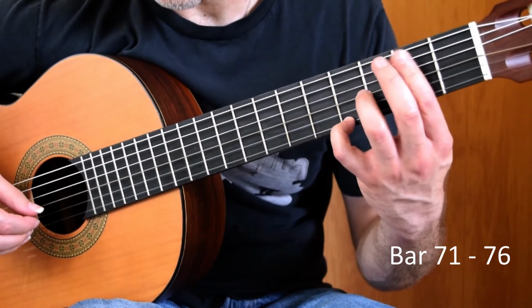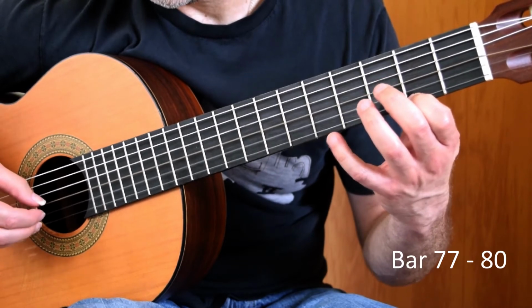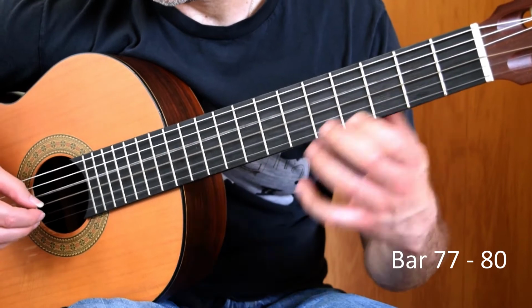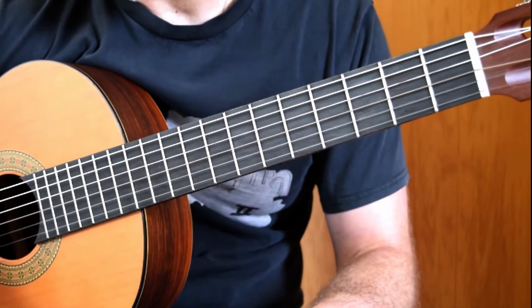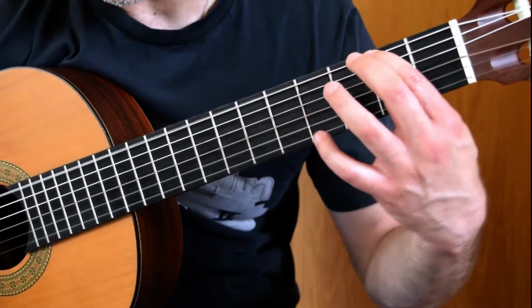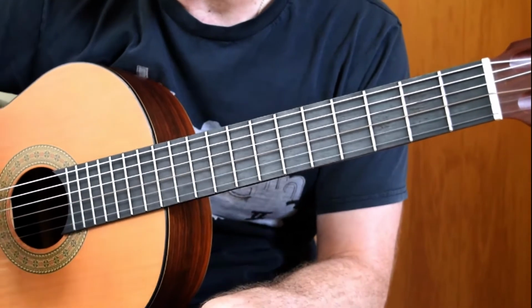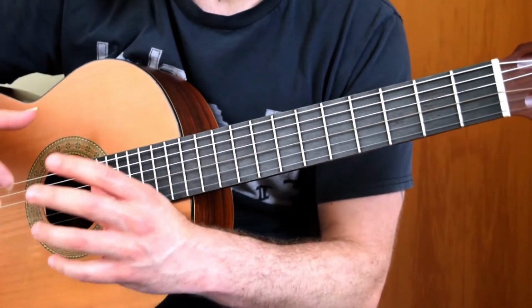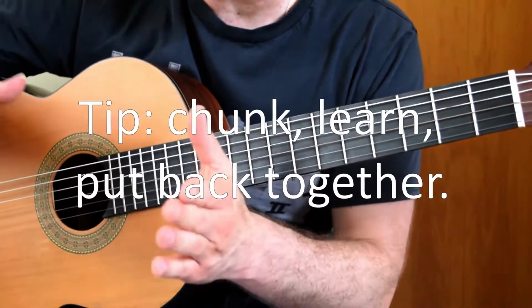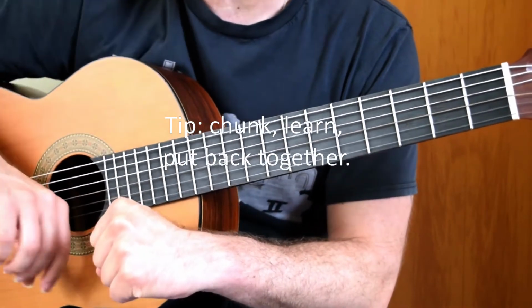Until bar 77, where we get a change. Bar 77 is where the bass notes have entered on the F, E, E flat and D, and then the right hand inner voicings change. Being aware of all of these things will really help you nail this last micro study. I suggest you bust it up into 2 beat segments using the bass notes as a guide.